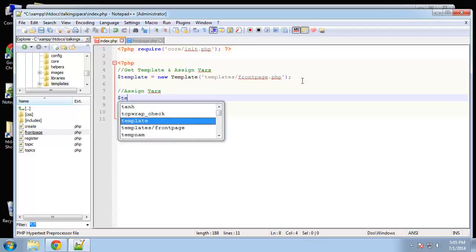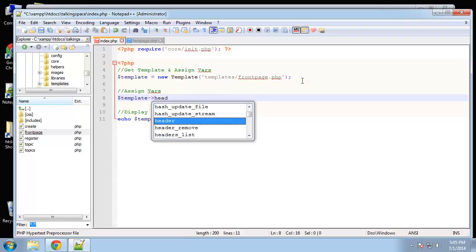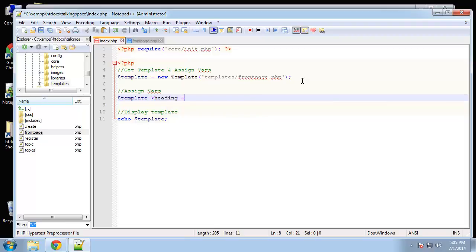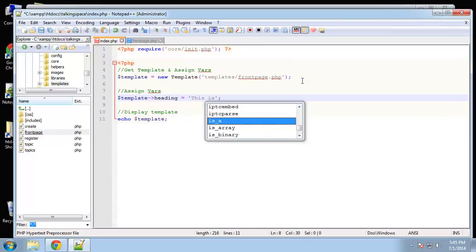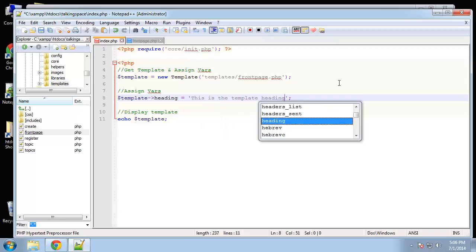So we can take that template object and let's say template heading, just as an example. And in here, let's say this is the template heading.